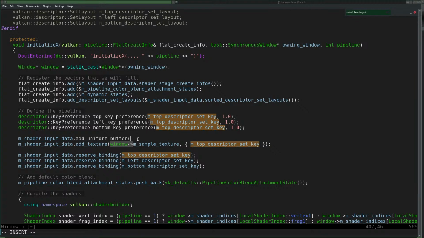That then must be a uniform buffer, of course. Something, comma, vector. And I just use the same keys. Top first, why not?